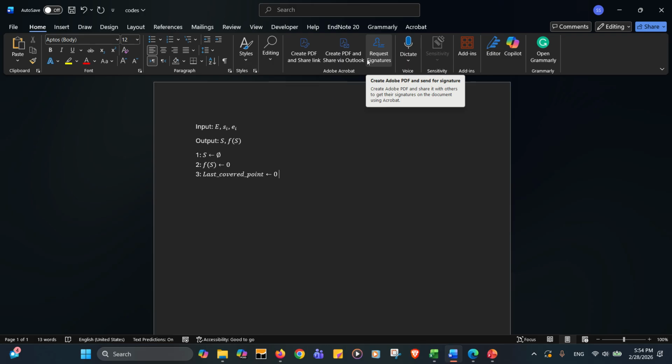So at the beginning, the last covered point is actually the beginning of the corridor, so its value is 0. And then we need to define the set of feasible candidates.